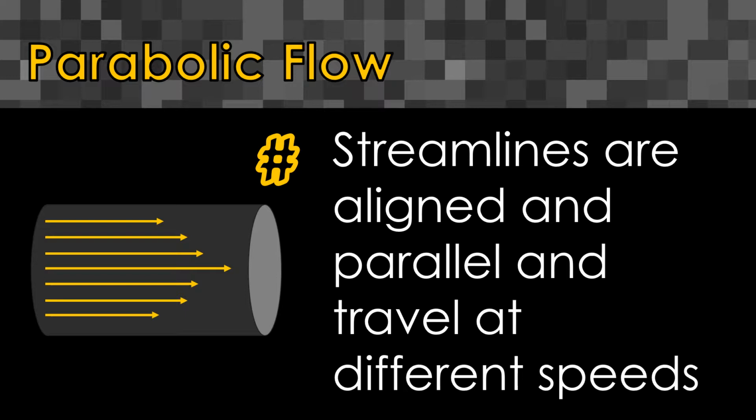Plug flow will eventually turn into parabolic flow. Enough drag occurs at the outer layer to almost completely stop the flow. This layer has a special name called the boundary layer. The next layers towards the center of the vessel will be slowed down by friction, as the next layer towards the middle is also slowed down by friction until we get to the middle layer. The middle layer experiences the least amount of friction and therefore travels the fastest. This flow is named for the profile of the blood that creates a curved parabola.